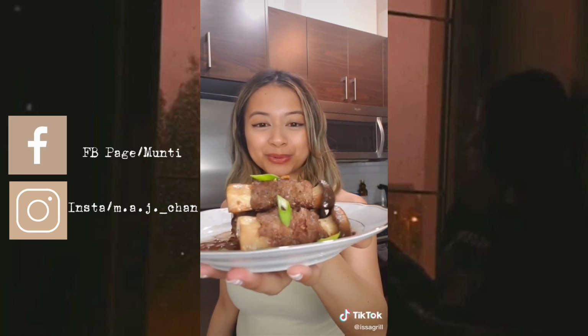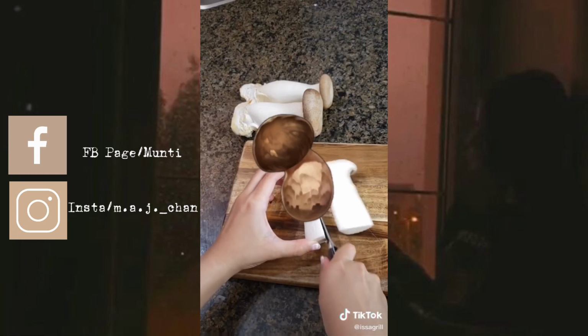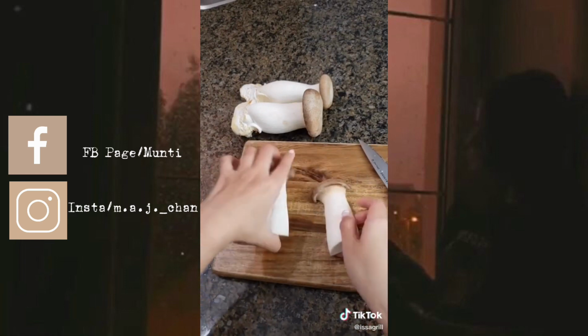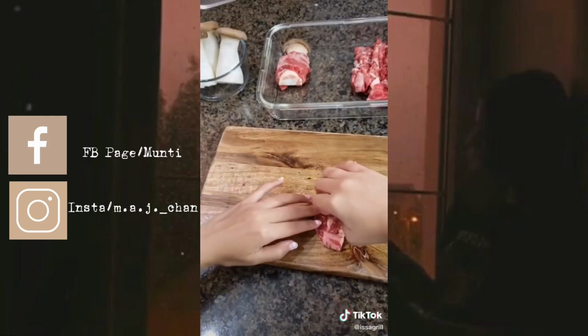Beef and mushroom rolls. King oyster mushrooms. The game said matsutake mushrooms, but those are rare and expensive, so these will do. Now if you have any thick ones, pierce them halfway to make them cook faster. Now spread your beef out carefully.